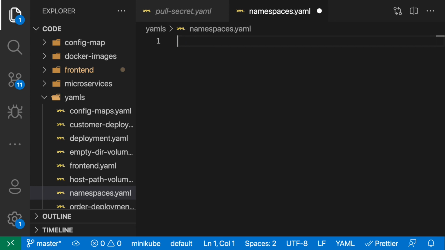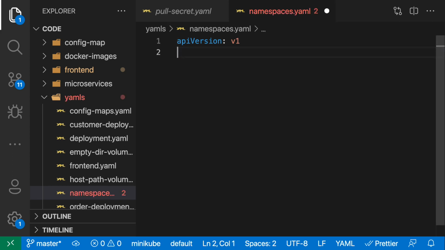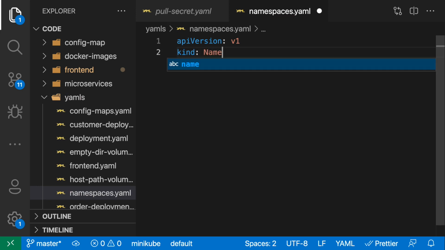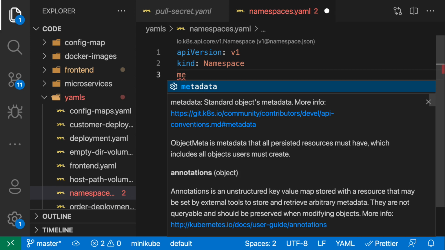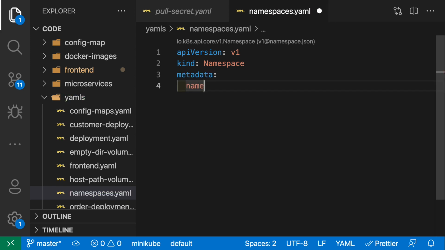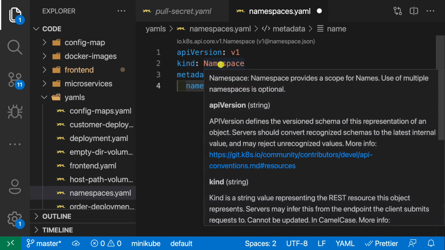But let's type apiVersion: v1, then kind: Namespace, then metadata, then name, and there you go. Now I can say, for example, engineering. It's as simple as this.